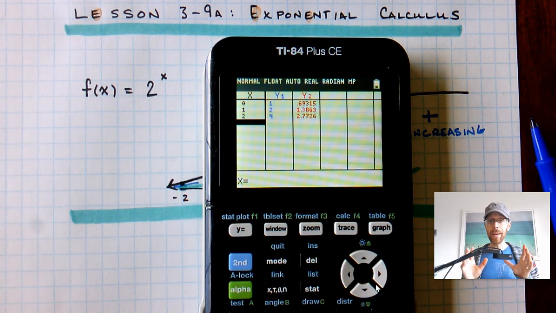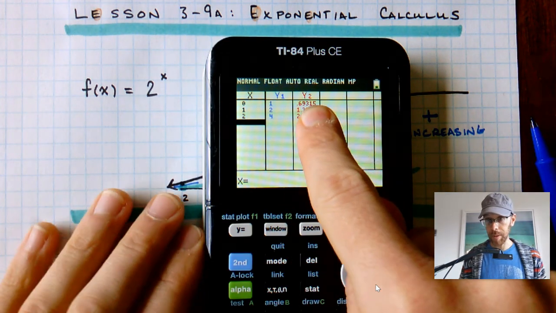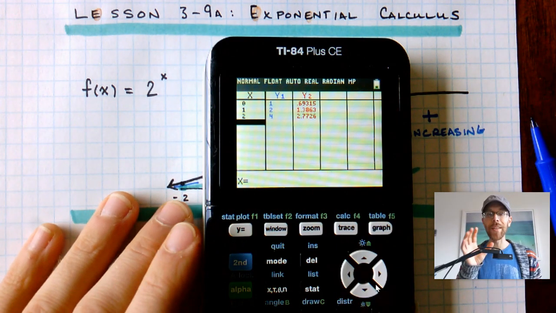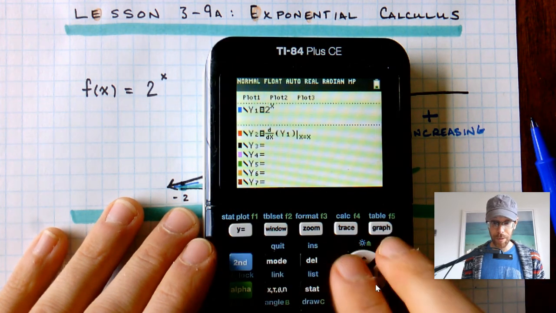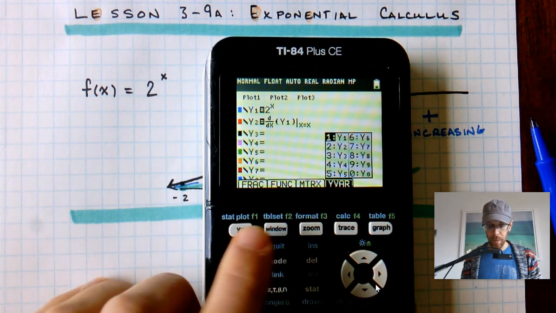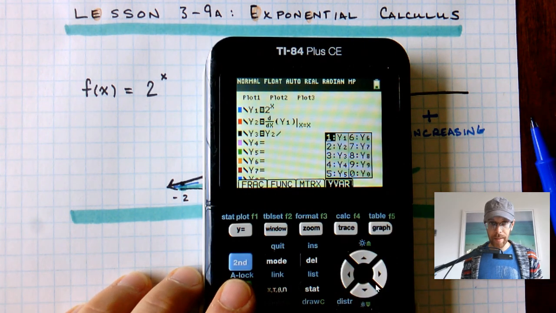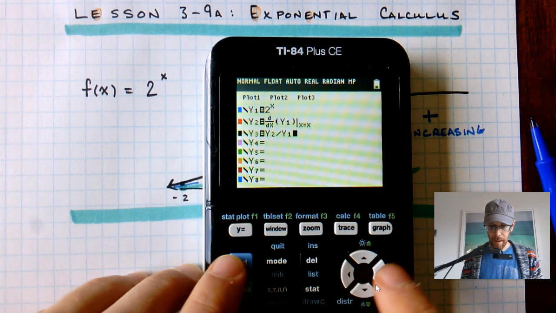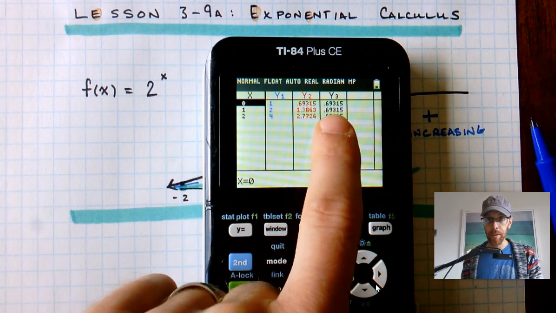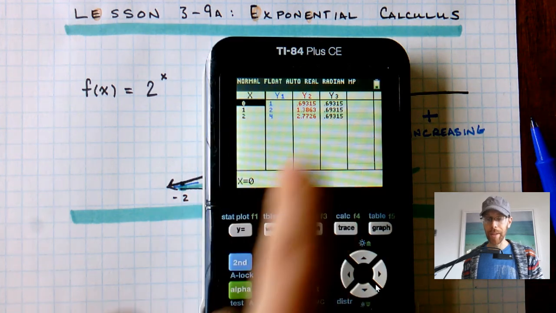Now, something interesting happens if you take the slopes, so what's in y2, and you divide it by what's in y1, and you look at the ratio. This is something that is special to exponential functions. So check this out. I'm going to come on down to y3 here, and I'm going to say, let's take the rate, which is in y2, and let's divide it by the function, which is in y1. And then let's look at the table. Notice that for 0, the ratio is 0.693. For 1, the ratio is 0.693. And for 2, the ratio is 0.693.